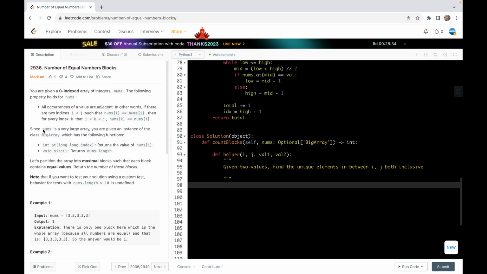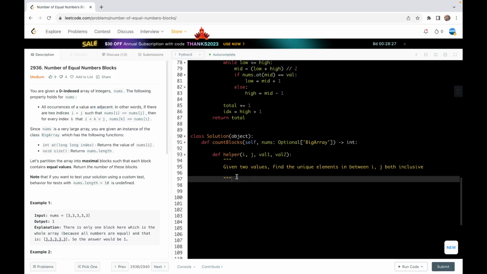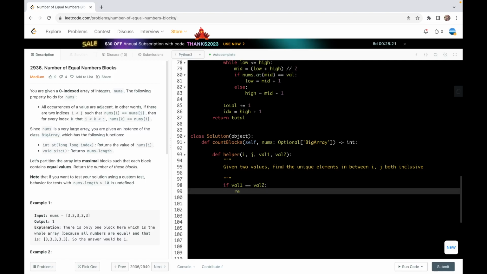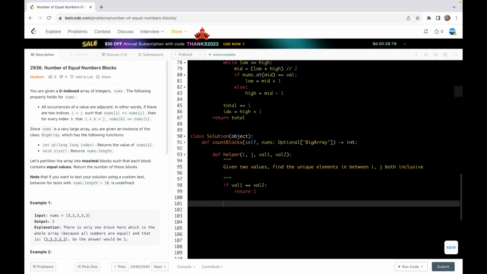For this, actually, it's very simple to do, because the main assumption for this problem is the following. So here, all occurrences of a value are adjacent, right? So now let's see if value 1 equals value 2. Then we just return 1, right? Just one unique value. And then we want to check another stop condition or base case for recursion.